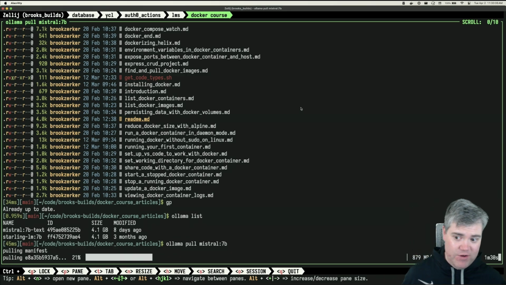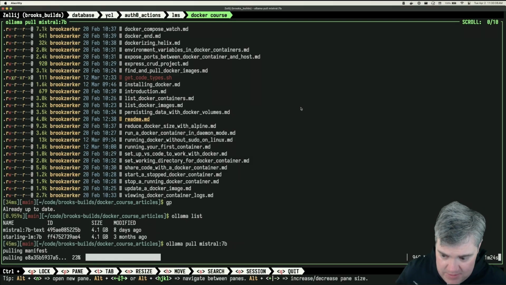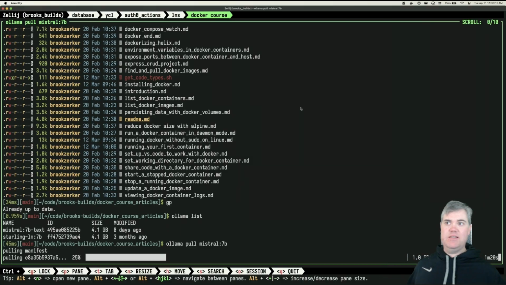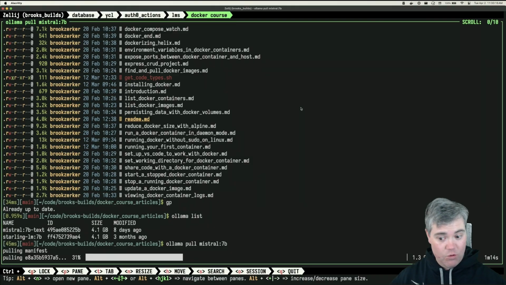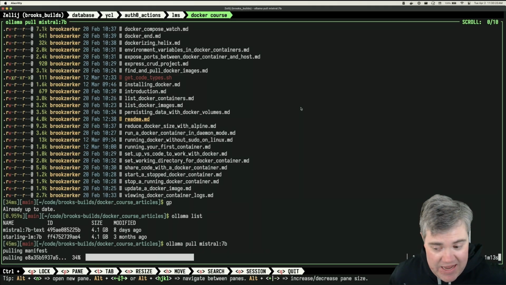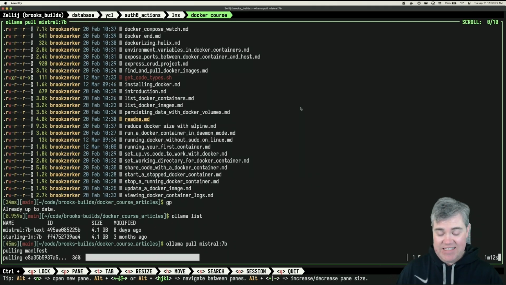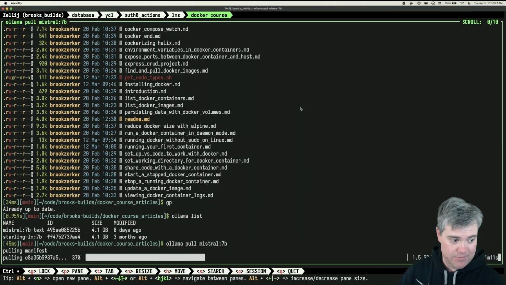So we might have to create our own custom. We might have to customize Mistral or Llama 2 or literally anything else in order for it to do a proper summary. And then tell it with a system prompt to summarize this.